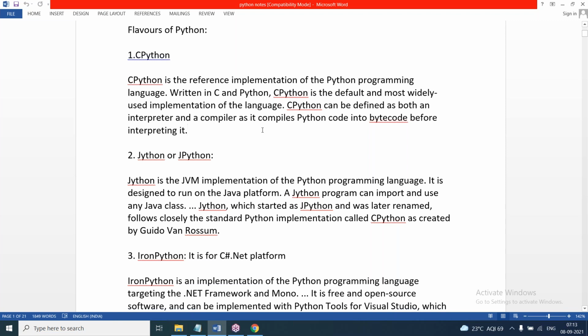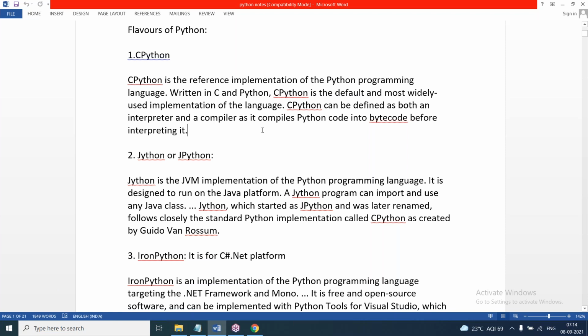If a student is learning Python from me or from another trainer, it means the student is going to learn CPython. It is the default.